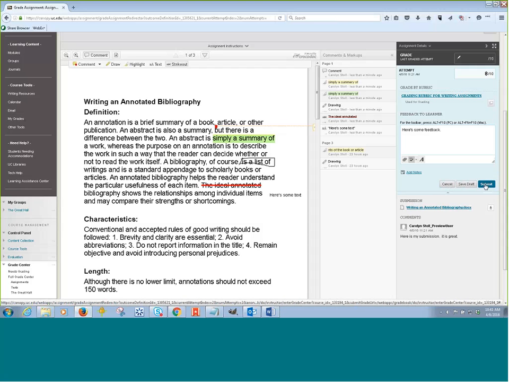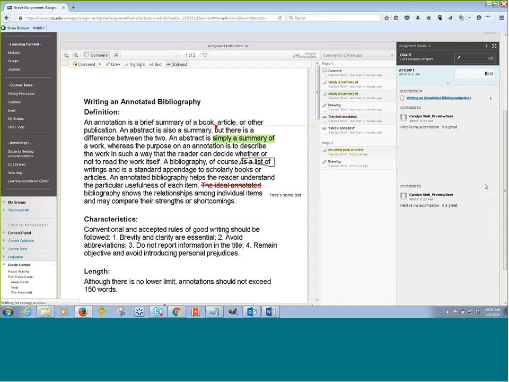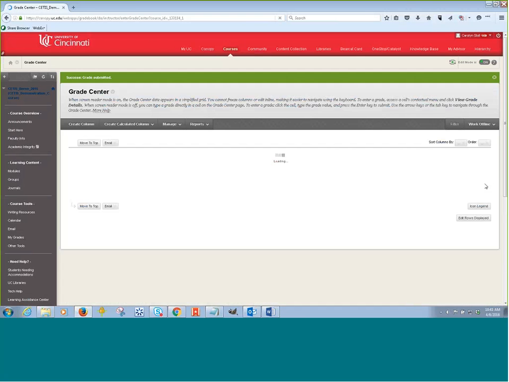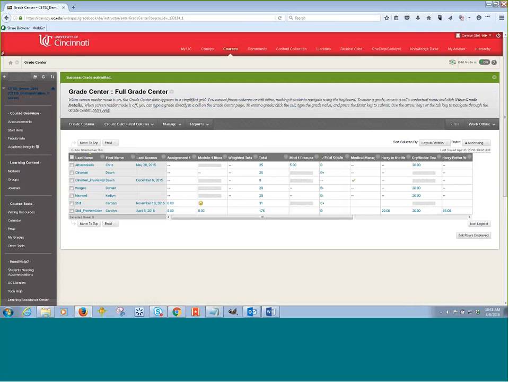So if you're finished grading, you want to go ahead and click submit, and Blackboard will give you a grade submitted. Now, normally it would have the green submission confirmation bar up at the top, but then it would also move you to the next student. We only had one student who needed grading, so it just dumped us back to the grade center. But that's the other nice feature of this, is that you can just move through student after student after student. So it really streamlines the whole grading process and speeds things up.